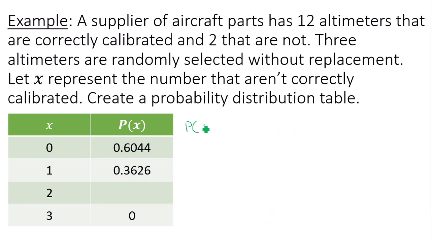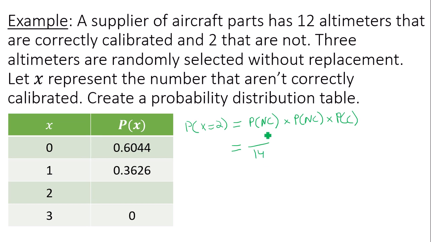Next, let's find the probability we get two altimeters that are not correctly calibrated. So probability that the first trial is not calibrated, probability the second trial is not calibrated, and on the third trial, probability the altimeter we pick is calibrated. First trial: out of 14 altimeters, 2 are not calibrated. Second trial: out of 13 remaining, 1 is not calibrated because I picked one out in the first trial. Third trial: out of 12 altimeters, all 12 are still correctly calibrated. So this gives me 2 times 1 times 12, which is 24, over 14 times 13 times 12, which is 2,184.